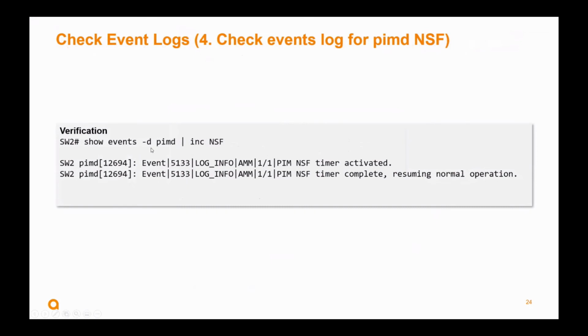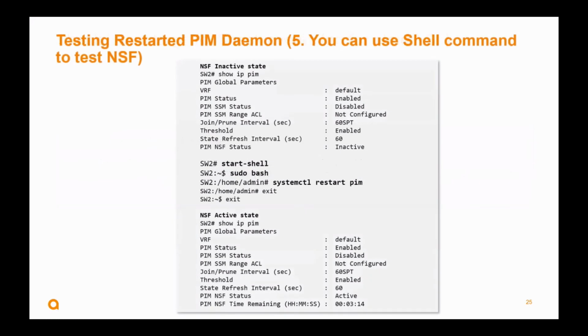Show events. And then, of course, for calling for a specific PIM daemon, include NSF. And in here, we can see in the events that the NSF timer activated, and when the timer is complete, it resumes normal operation. So there are some log messages you can see. You can call for that in the events when events are occurring.